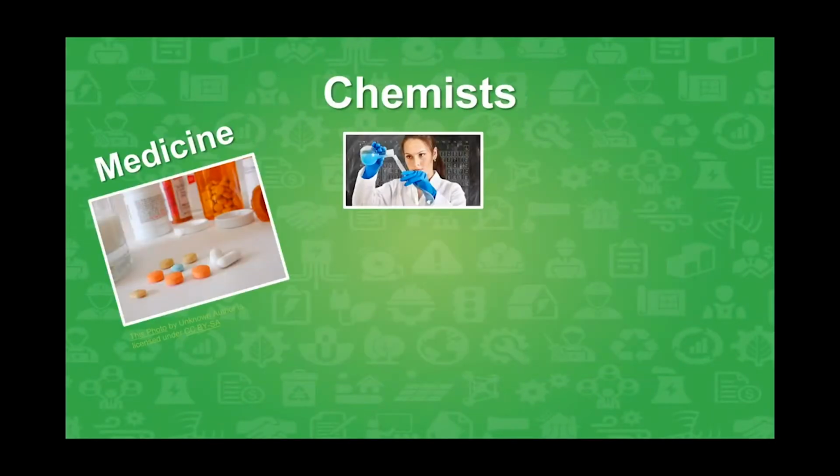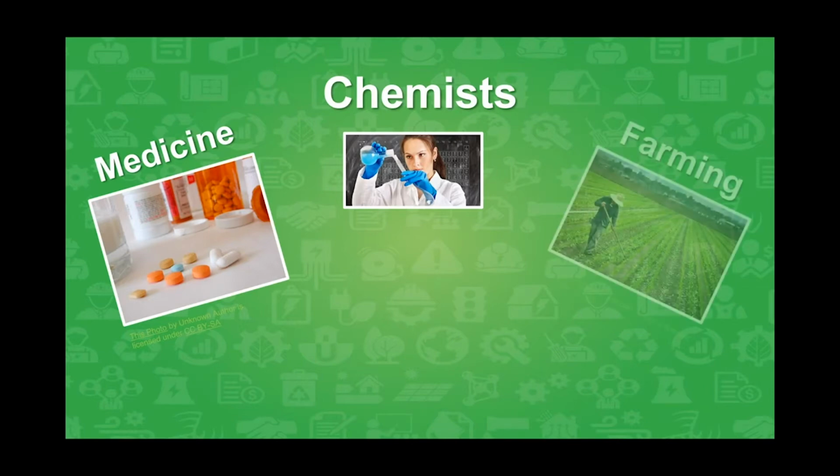So, as we mentioned, while we're waiting for those predictions and those guesses to happen, what are chemists and why are they so important in the first place? Well, a chemist might work on different types of projects. One thing they might do is work towards making better medicines. Okay, so they're using chemicals, they're trying to find a better way to make medicines or even cleaners for your home, something to be safe with. Chemists might also work with farmers, so they're here to maybe improve the soil, improve the food. Again, things that are going to help us in our environment.